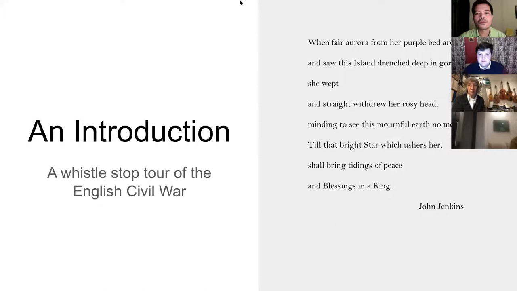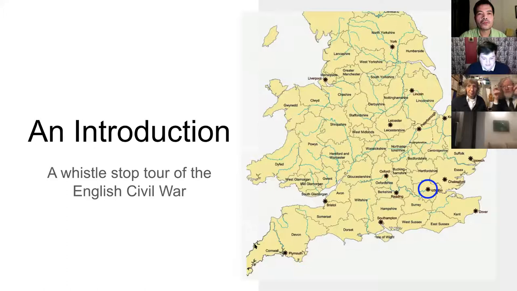This is a very tragic description of Civil War England, and I think it gives a nice introduction to the feeling of the time. So let's see how it all happened. It all started in London, where Charles I stormed into Parliament and demanded the names of five MPs who he accused of treason. When the Speaker denied him these names, he stormed out of the Houses of Parliament and decided he would set this war in motion.